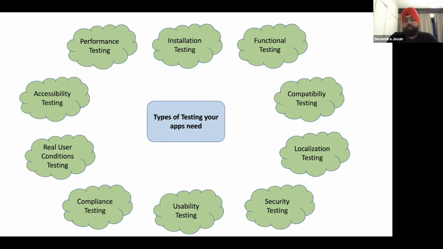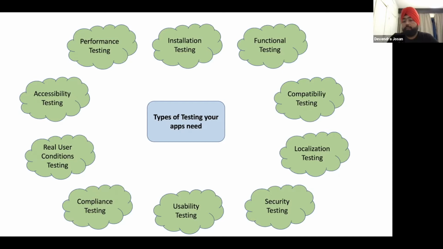The next one is functional testing. In functional testing, we usually verify our business flows or the application's end-to-end flows. Apart from that, we also test how your application behaves if a call comes in between, like when interrupts come up, right? If any message comes in, how does your application resume after that? Those kinds of testing we perform under functional.